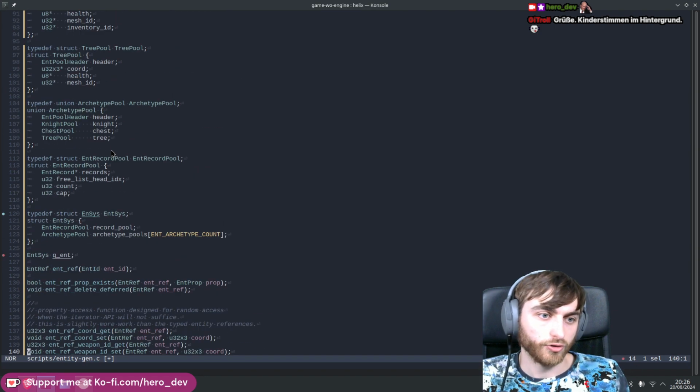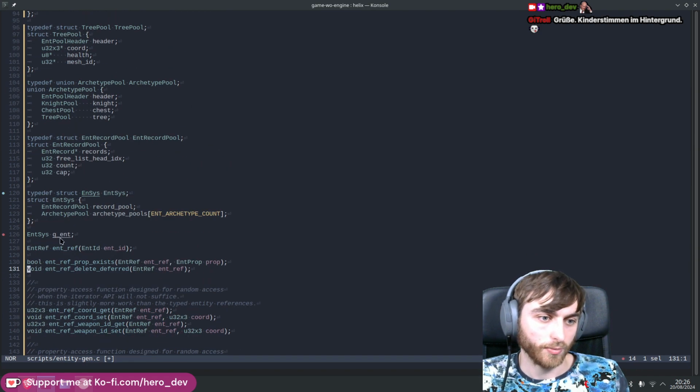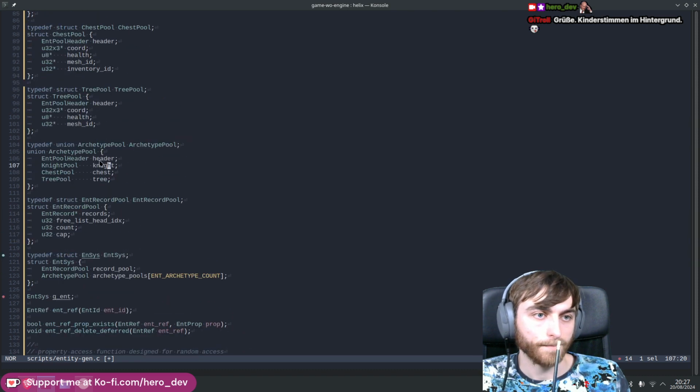So the logic should just literally be accessing a global variable, working out some offset to that base pointer, and you'll be able to land directly on your archetype pool, you'll be able to go into your night, right?